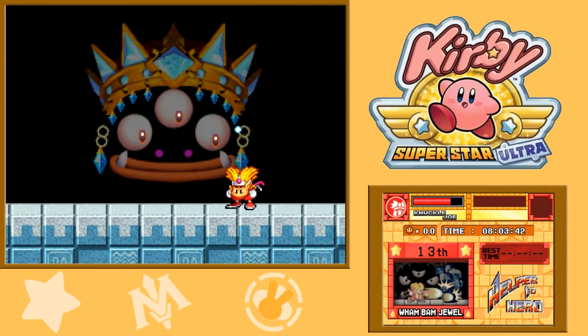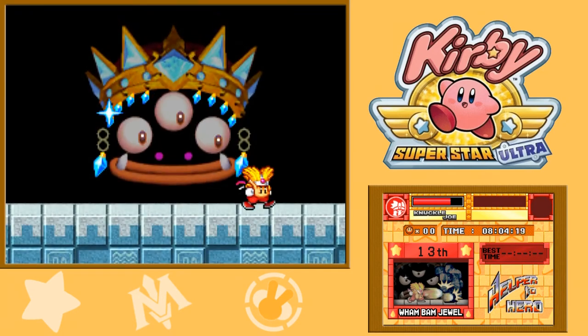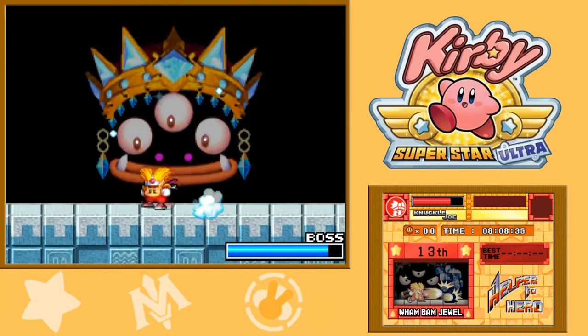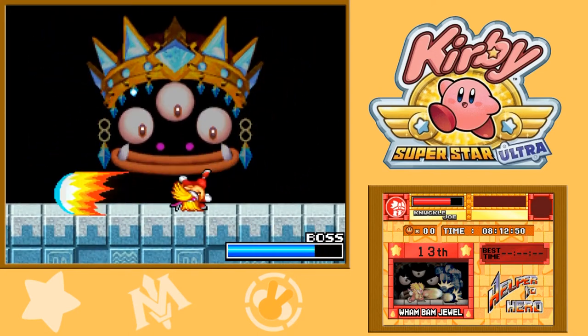a new foe appears. This is Wham Bam Jewel, diamond hands and three eyes. This guy likes shiny stuff. He's the Wham Bam King. So yeah, a secret boss of Help the Hero, and the final boss of Help the Hero is Wham Bam Jewel. He is a lot tougher than Wham Bam Rock is.